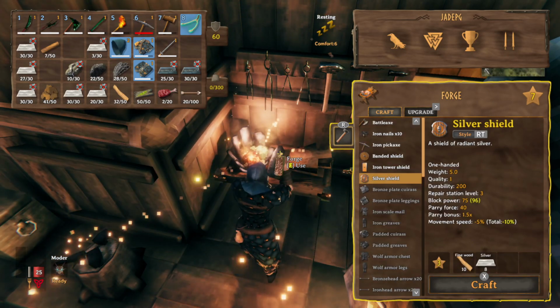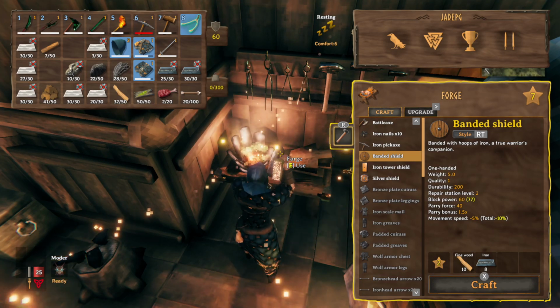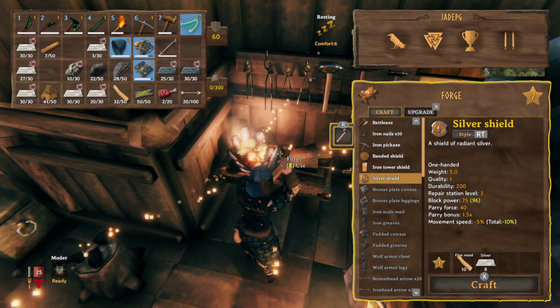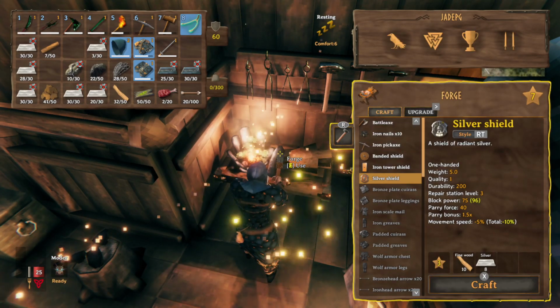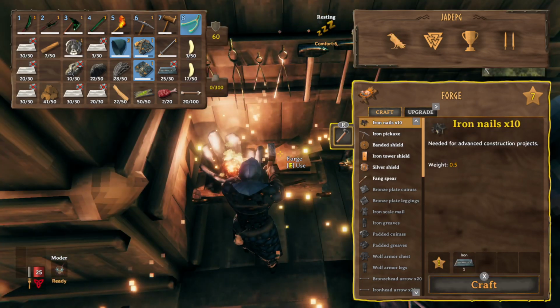And the silver shield compared to the banded one: block power of 60 for the banded, block power 75 for the silver. Again, you can go ahead and customize it in all sorts of colours. Let's go ahead and craft one of these. 8 silver, 10 fine wood. So let's go ahead and craft the Fang Spear.